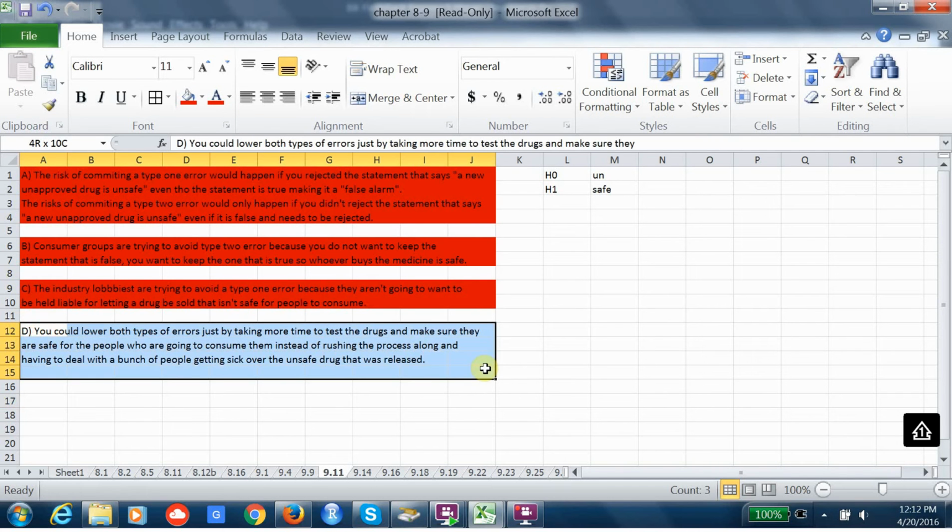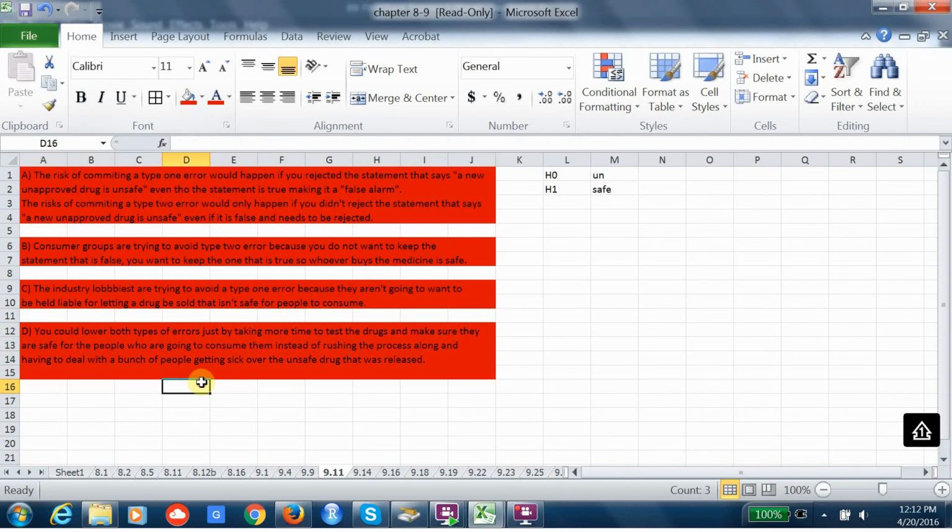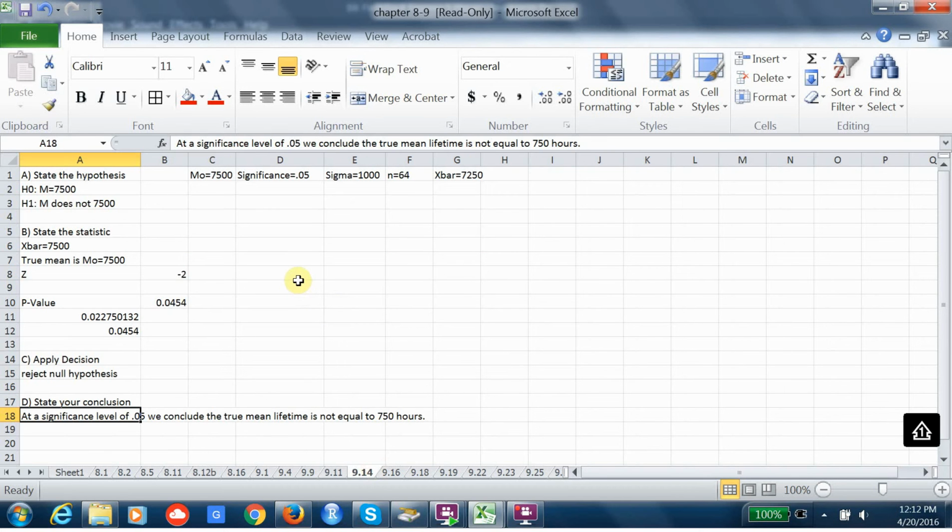You're kind of on the right track here. The answer's in the book, I'm pretty sure, because it's a very standard way. There actually is a way of lowering both. Okay? It may or may not be obvious. I don't think it would necessarily be obvious, but the book can tell you how to do that. It is in the book. Since it's extra credit, I want you to dig and look around a little bit and read a little more about it. Okay, let's see. 9.14. So now we're doing hypothesis tests. So let me see.